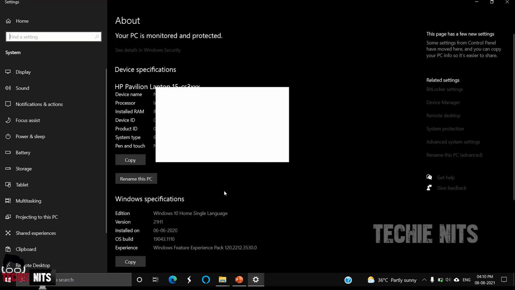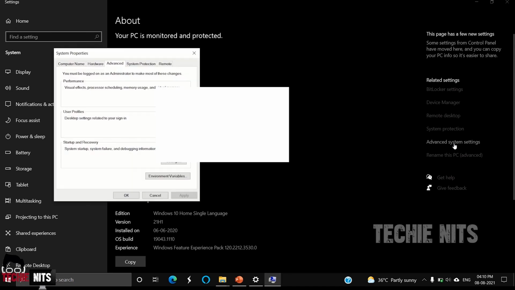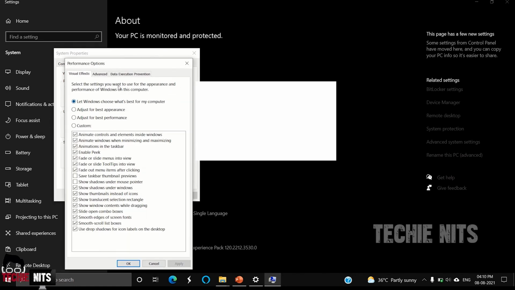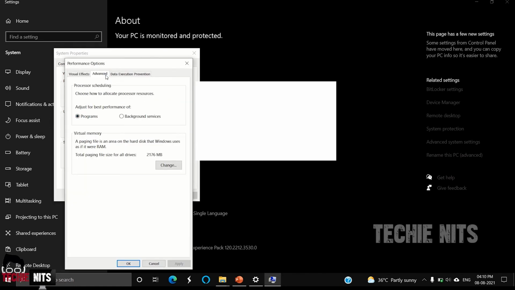You'll get the Settings option. Here you have to select Advanced System Settings, which is on your right hand side. Select this, and here select the first option, Settings, and then go to Advanced and select Change.